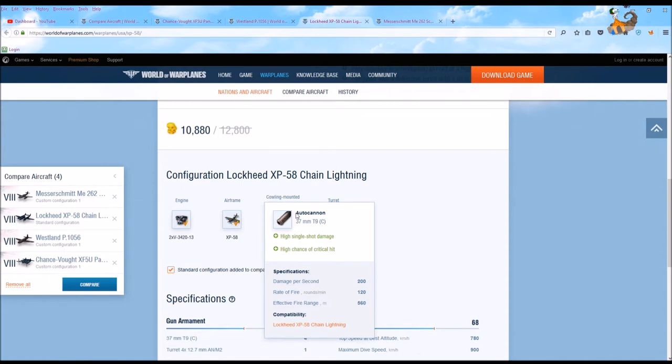Now, personally, I would rather have the slightly lower damage per second that is on the Pancake with the high rate of fire versus the higher damage per second but a significantly lower rate of fire that is on the Chain Lightning. I mean, it's a big difference. On the Pancake, it is 700 rounds per minute versus just 120 rounds per minute for the Chain Lightning. And, you know, in the current gameplay where we have very fast aircraft, having a higher rate of fire, I think, is maybe more important.